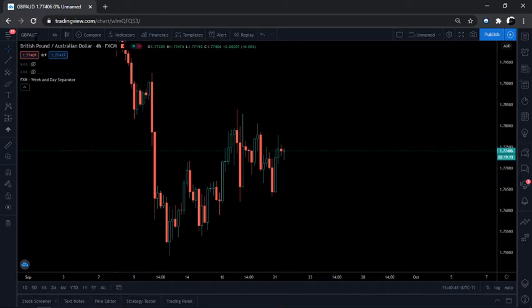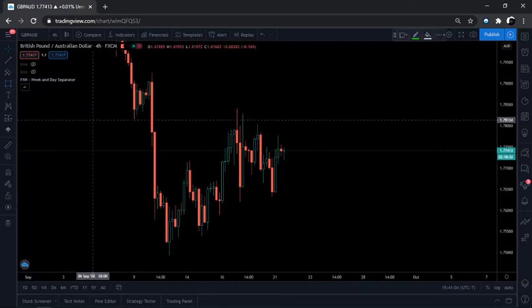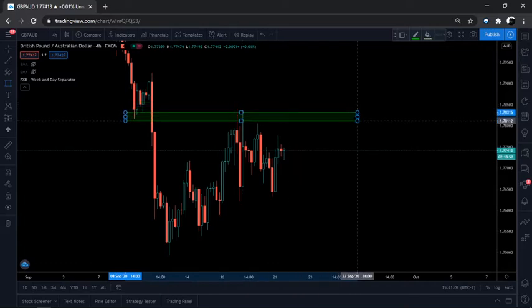Here is GBP AUD recent price data, 4-hour chart. This is all we need. And you see all the price movement, it seems random, but it's creating levels as it moves. So we're trying to capitalize off these levels. We're going to get our rectangle and draw a level here that price is interacting with.